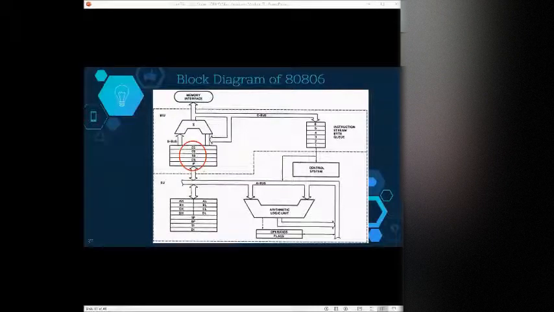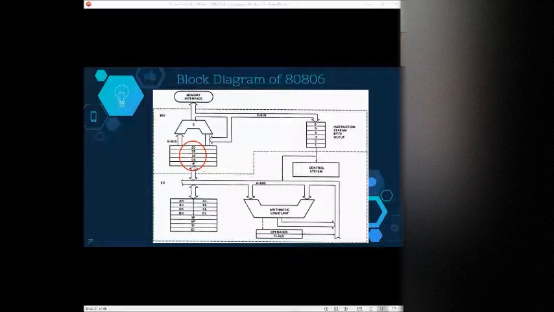Now we have the CS, or the code segment register. It is used for addressing a memory location in the code segment of the memory where the executable program is stored. This one is the SS, or what we call the stack segment register. It is used to compute the address of the stack location to be accessed. Then we have also the DS, the data segment register. It consists of data used by the program and is accessed in the data segment by an offset address or the content of other register that holds the offset address.